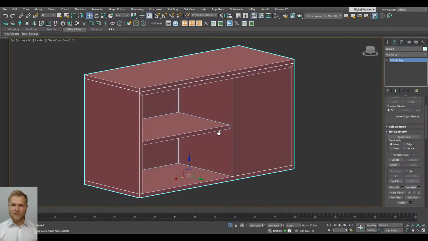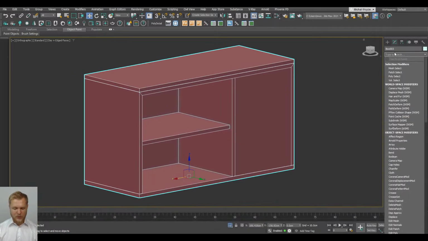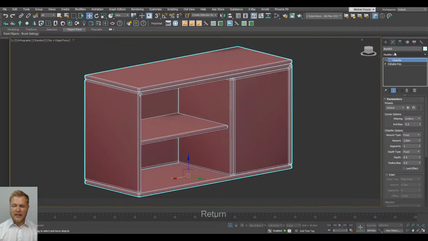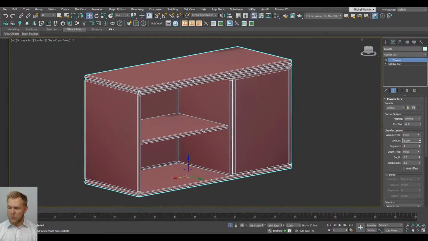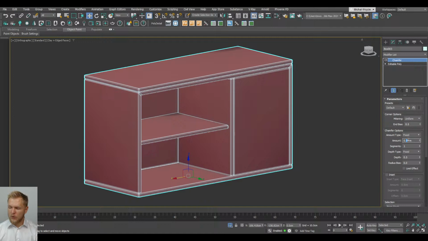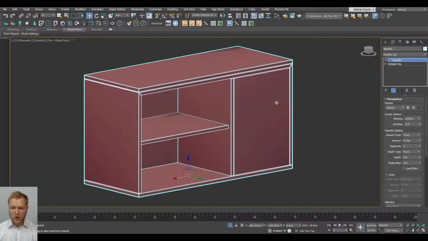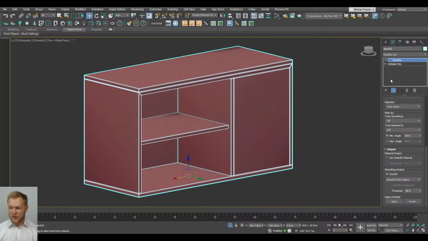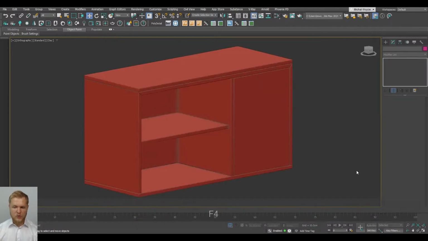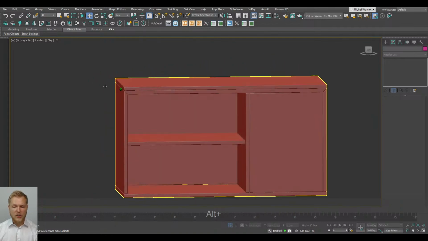Just as a cherry on the top, we're going to add a chamfer modifier. And this way, we're going to add the smallest of the smallest chamfers. Typically, you want to go around 3 millimeters because that's enough. And my personal suggestion for you is always go down on this modifier, go down in the menu and change this smooth output from entire object to chamfers only. This way, your object is going to be a little bit more straightforward.